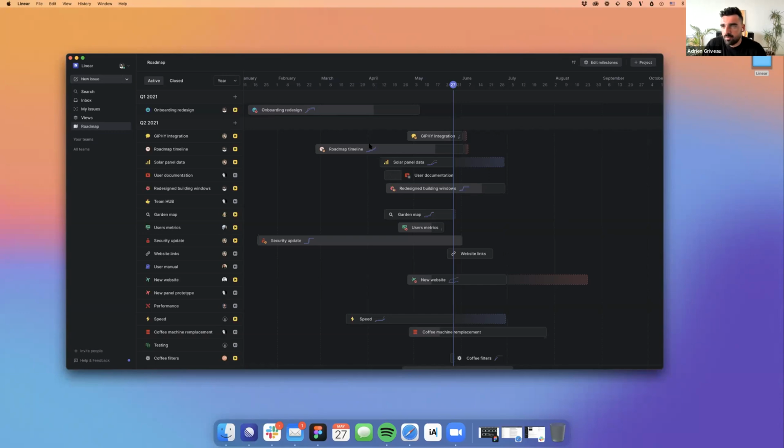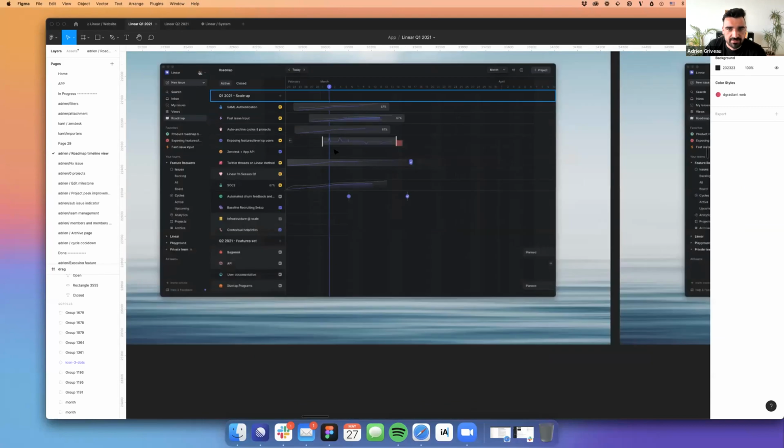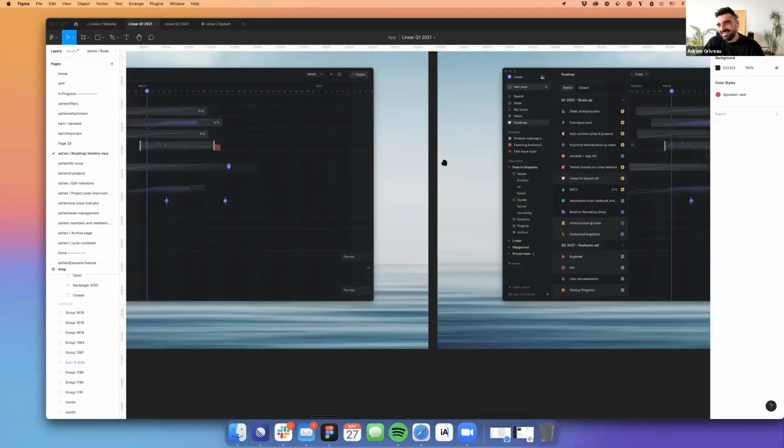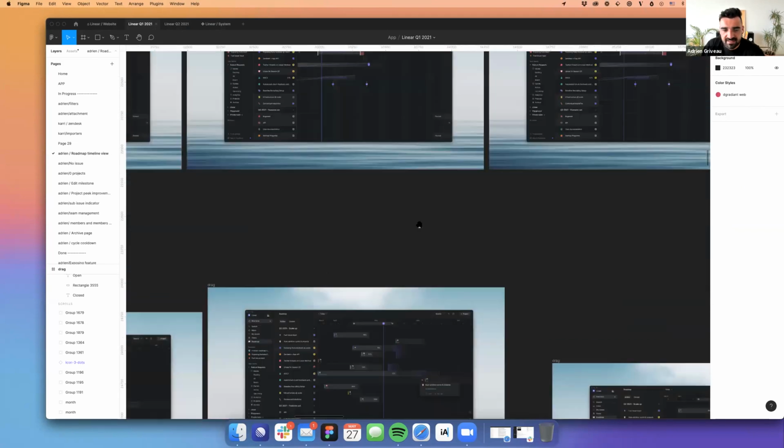But at the same time, the big challenge for us was that we already have those predictions, and we don't approach Linear as just an issue tracker where you enter data and after that nothing happens. We actually know what's going on. We are able to understand better and have a live visualization of what's going on in your project. So the big challenge was how we can merge the data that we have about your project and at the same time let you interact with it. We kind of went crazy on design, trying to integrate those graphs into the timeline.